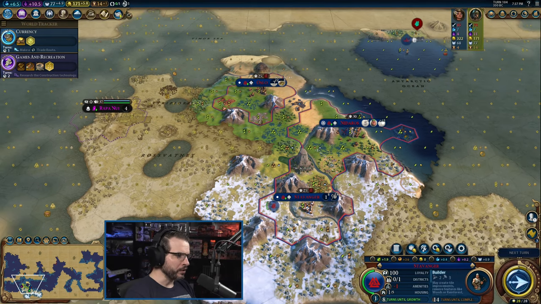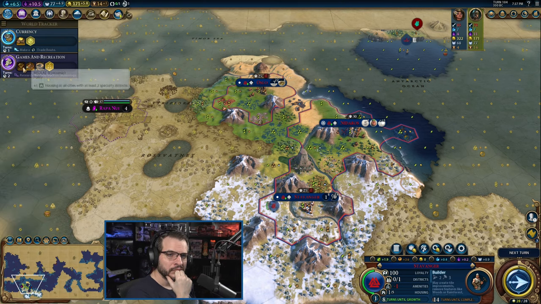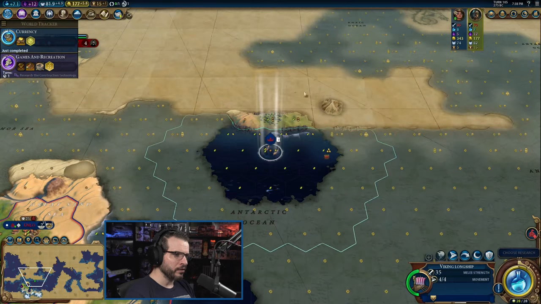No, we're just going to go in for a builder here, I think, as well. Oh, I should have swapped off games and wreck. That's all right. We'll finish it up. No biggie. Oh, archers, go away.